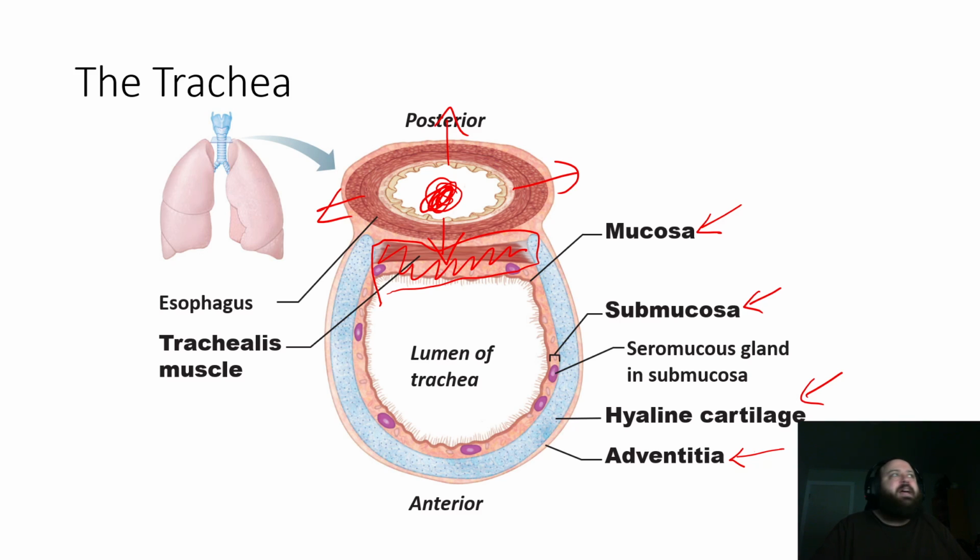So what you have instead of hyaline cartilage and adventitia in this posterior region of the trachea is this muscle called the trachealis muscle, which can constrict the trachea and hence increase the speed through which air flows through it. It's not vasoconstricting because it's not the blood vessels, but you can actually constrict the trachea to speed up the airflow through it. This will also help speed up the release of mucus by contracting in this way.